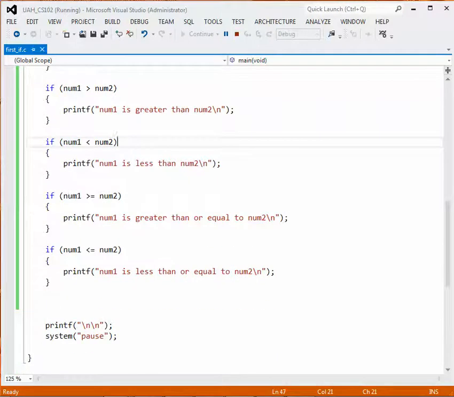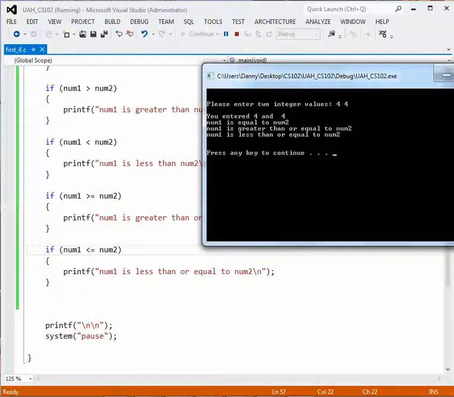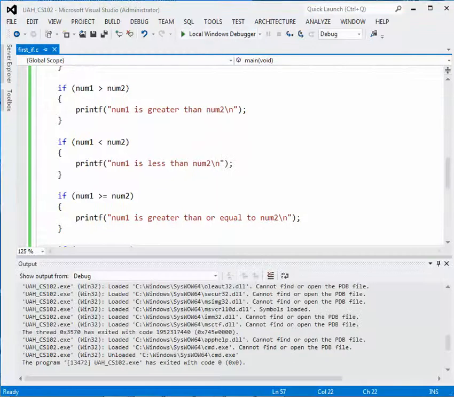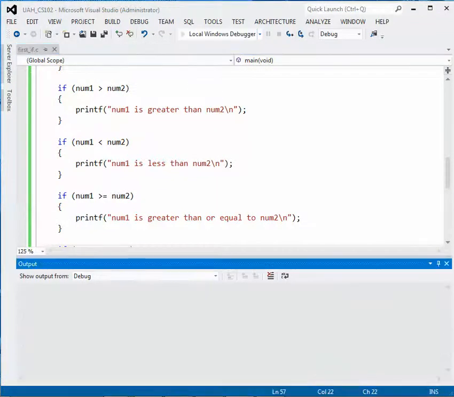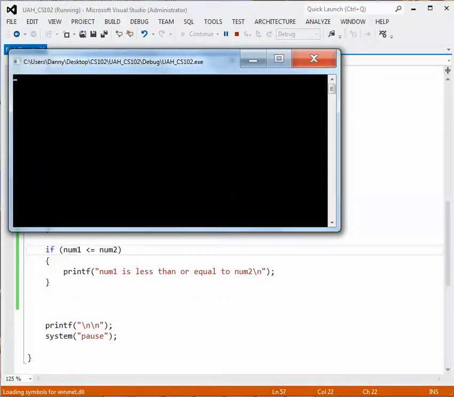But the bottom 2 turn out to be true. Since they are equal, num1 greater than or equal to num2 is true, and num1 less than or equal to num2 is true. So that's why we get these 3 outputs: num1 is equal to num2, it's greater than or equal, it's less than or equal. Okay, great. Let's run the program again, and let's enter some values that are different.